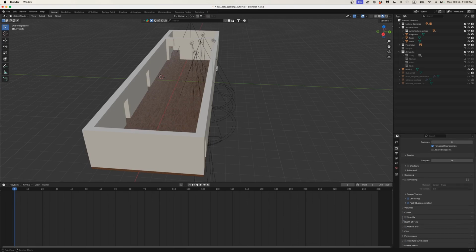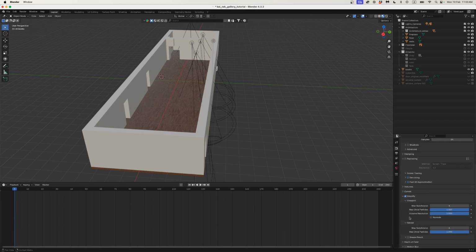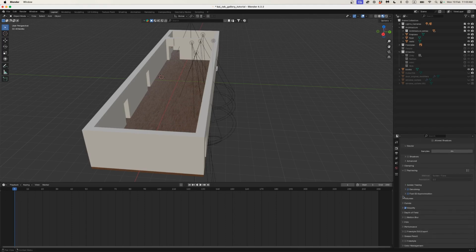Another setting you can use, though it shouldn't really affect us here, is this thing called simplify. I think what that does is put a cap on how many geometry subdivisions, particles and volumetric effects there are. But to be honest, for those of you who I saw were having some computer problems in class, what we're working on is already very simple, so this probably won't make much of a difference. The final thing I can recommend is just to check that there aren't any extra background processes running on your computer that might be slowing it down outside of Blender.